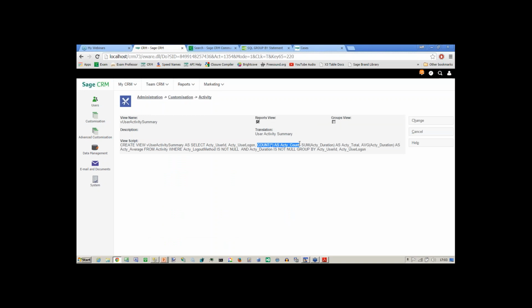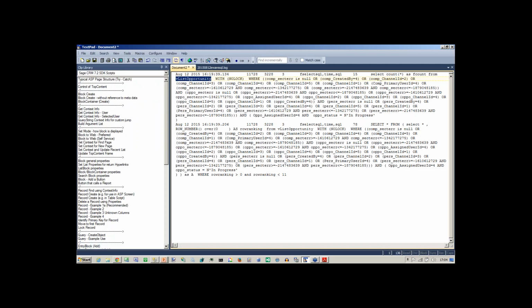And we can also see that since we want to return the value of this information, then we are counting it as well. And this is an example in this particular instance of it being used with a group by statement.